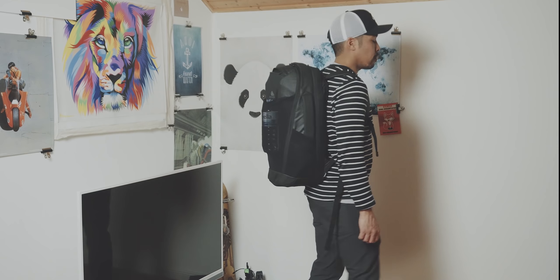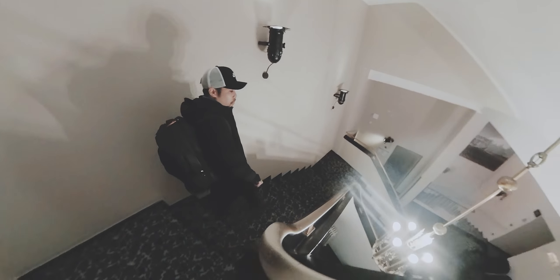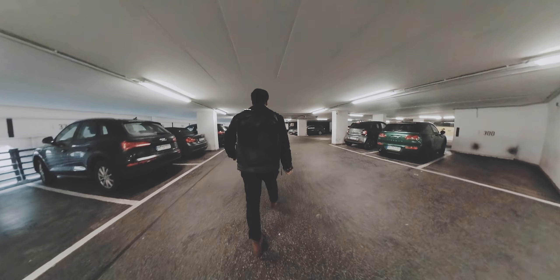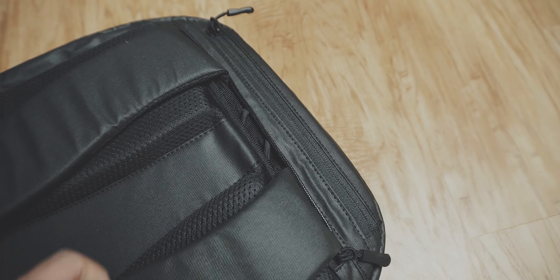Speaking of comfort, the Akido Oxner — the design is also not everyone's cup of tea, and personally I don't see it as a very pretty or cool bag. However, just like with the Akido Akra, I was blown away by how comfortable it is to carry. With the Oxner, Akido made significant improvements over the Akra. This bag is so incredibly comfortable — the shoulder straps feel very good when the bag is fully loaded and you carry it around the airport.